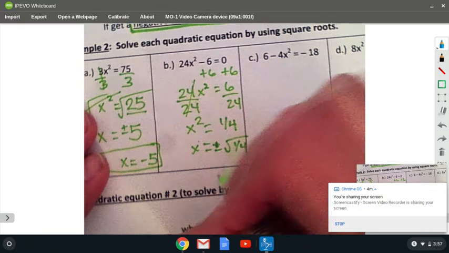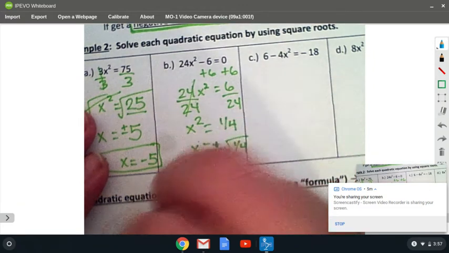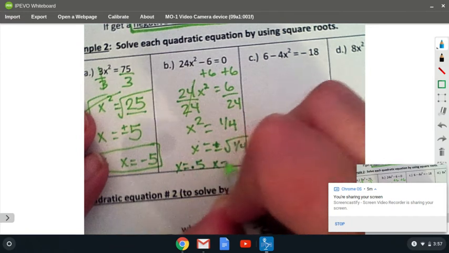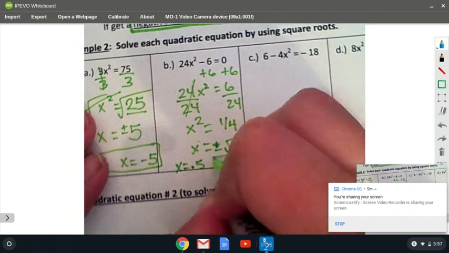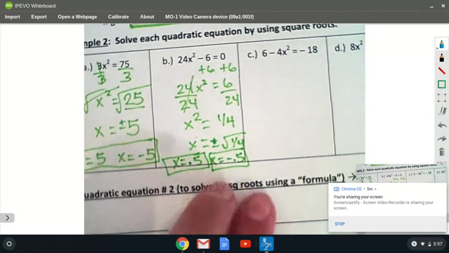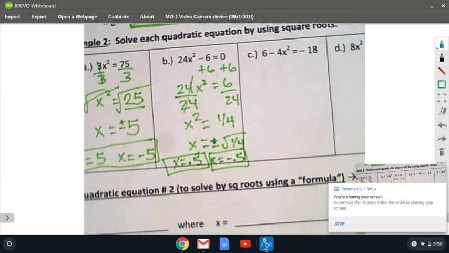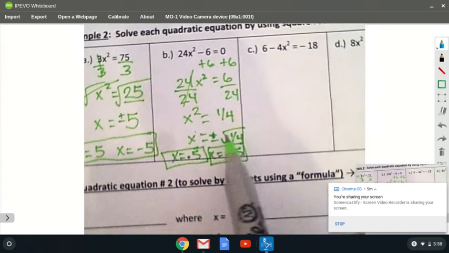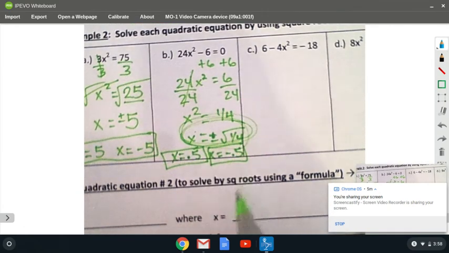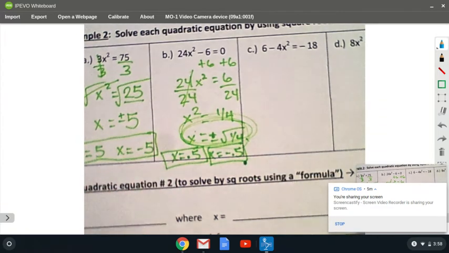Okay, so that means that x equals positive 0.5 and negative 0.5, which is the same as a half. So those would be my two answers. So that's how we can find our actual answers in decimal form if you ever needed an exact answer. On a test or quiz, normally when we were in school, I would accept something just like this. But because we're using online, we are probably going to have to find the exact for a lot of these.